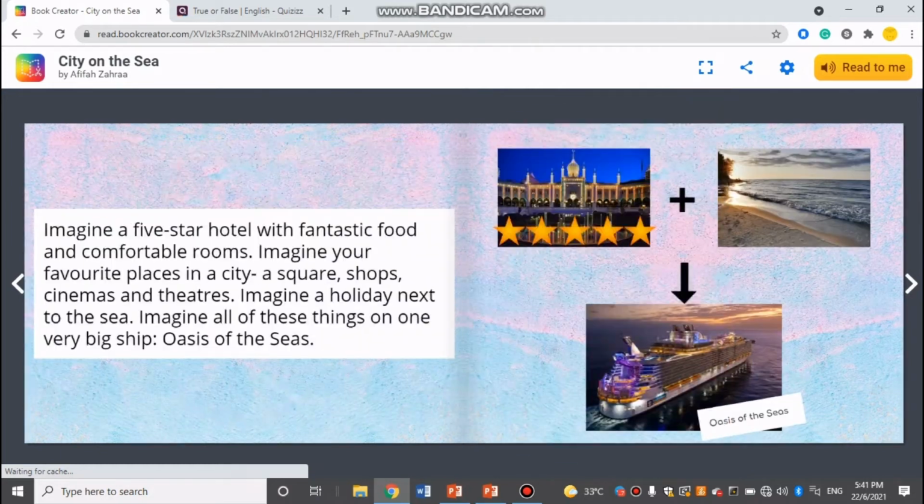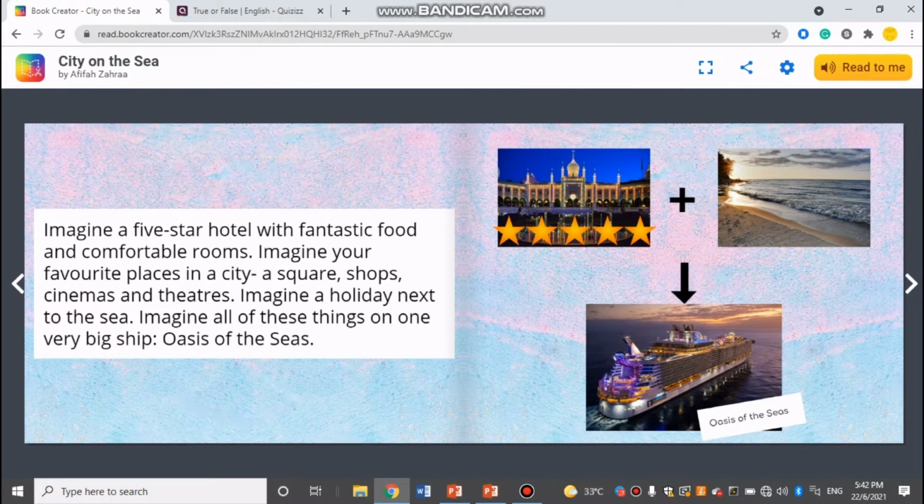Okay, so this is the text. As you can see, apart from the text alone, we also provided this picture so that the pupils will understand the text better.